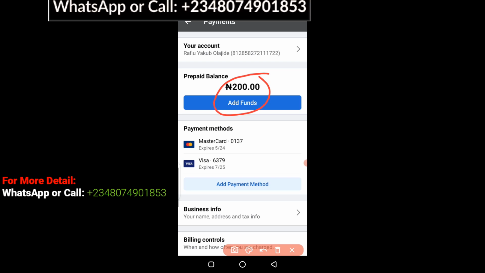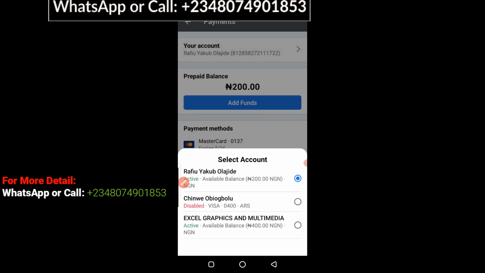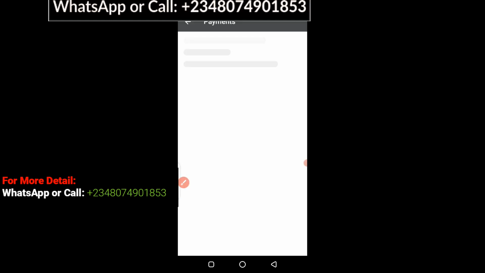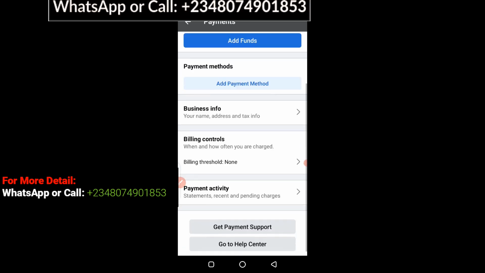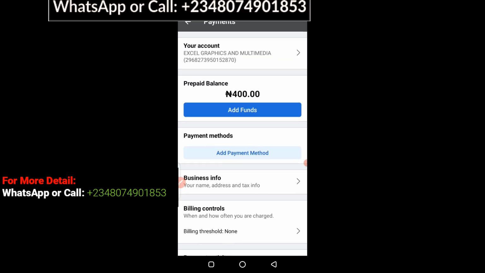So you can see the interface here. It's not the same like if I choose my dollar account from this point here. This is my dollar account. So you can see the interface are not the same. So this is how you fund your account, either Naira account or dollar account on Facebook Ads Manager using your mobile phone.